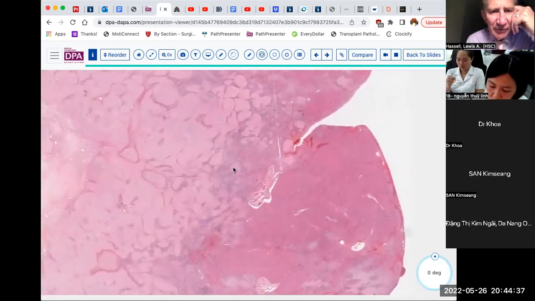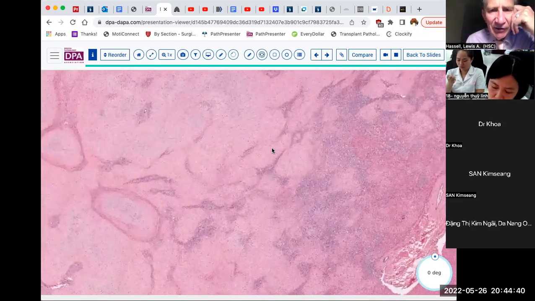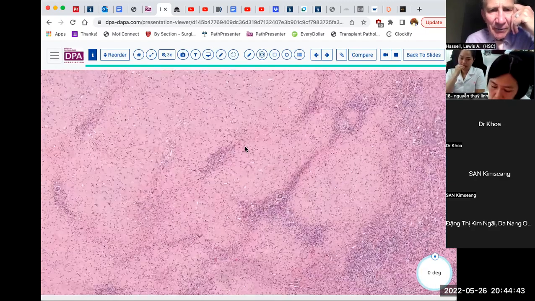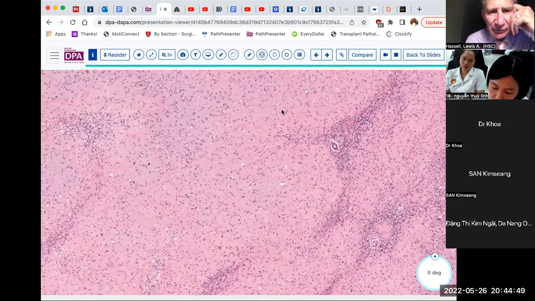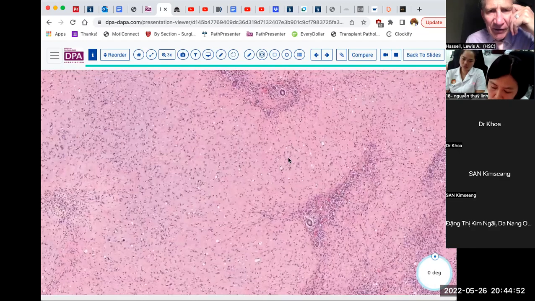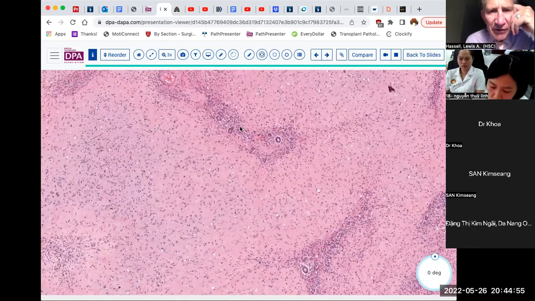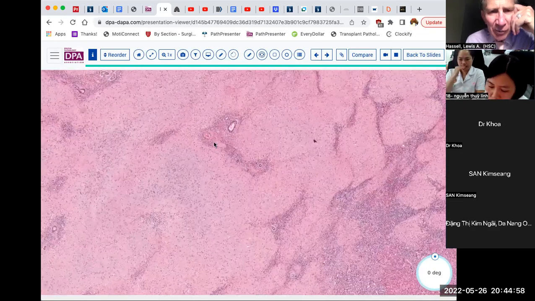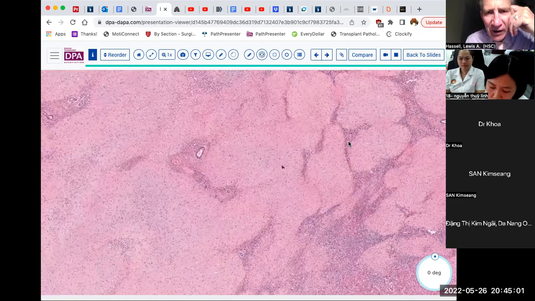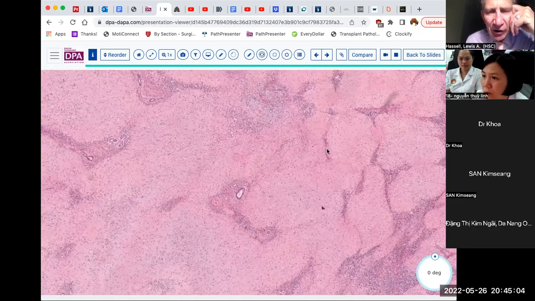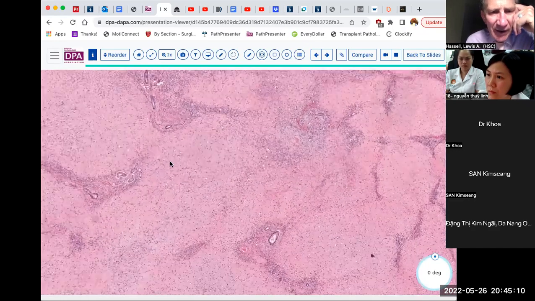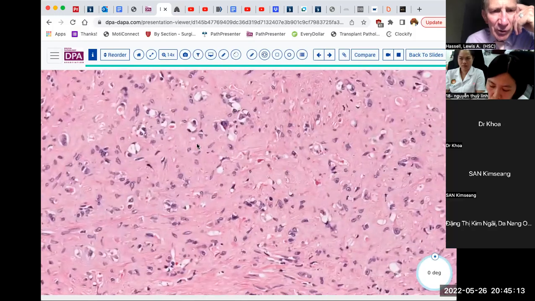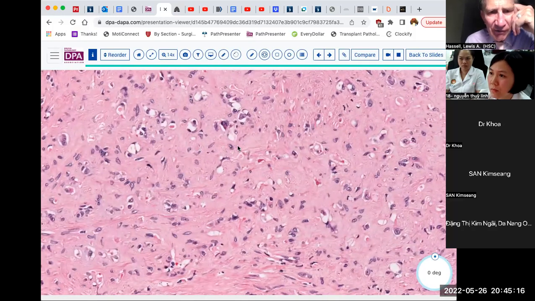Now, here's another lesion. And I think I have several slides from this same lesion. This is a challenging tumor. And as you can see here, we have some degree of preservation of the portal tracts. Here's a nice portal tract here with some bile ducts. Here's some more over here. So we have this sort of lobular pattern of growth that seems to be supplanting or replacing the hepatic lobules. And it's replacing them with a mixture of fibromyxoid stroma.